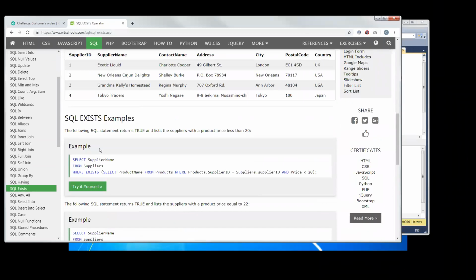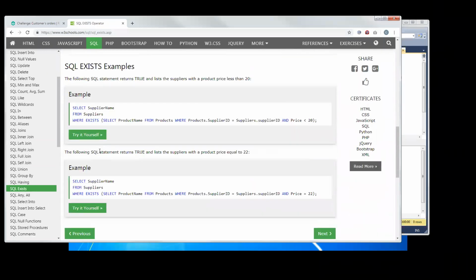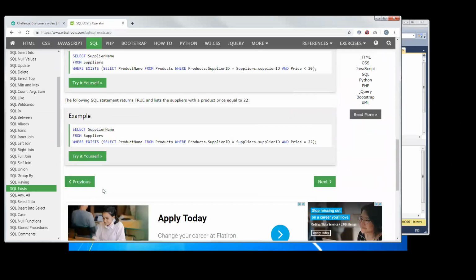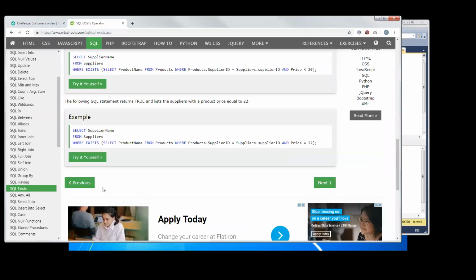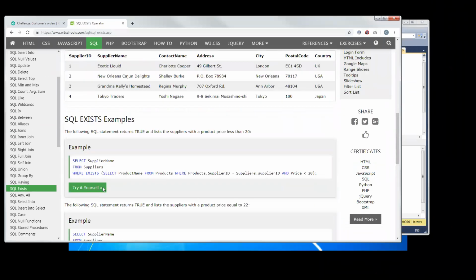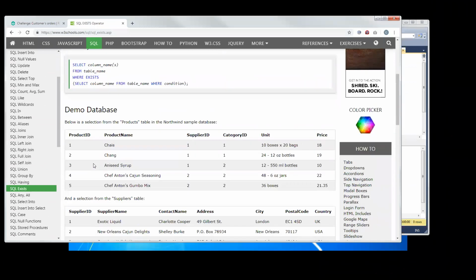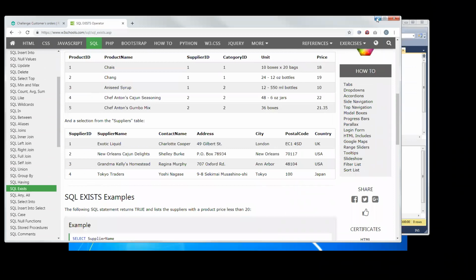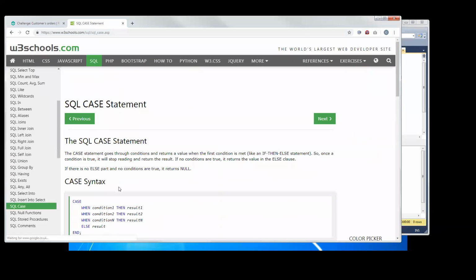I don't want to use exist like that. No, they are using subquery here. We don't want to use where exist. That's the problem. I want to use exist. So we'll leave it for now. So we'll use case and exist together.